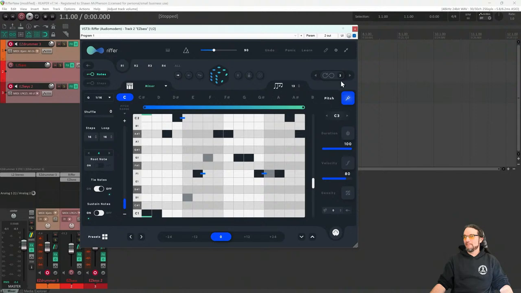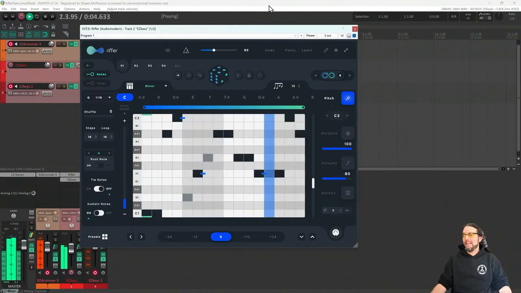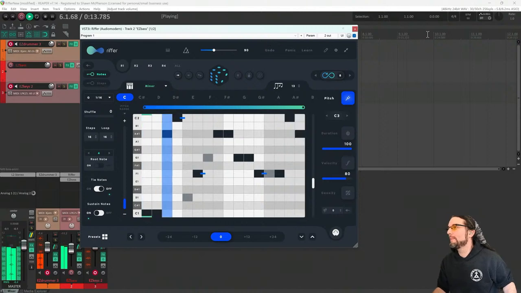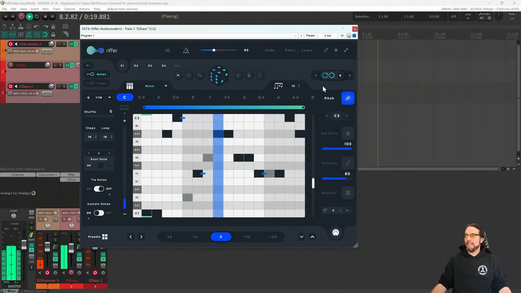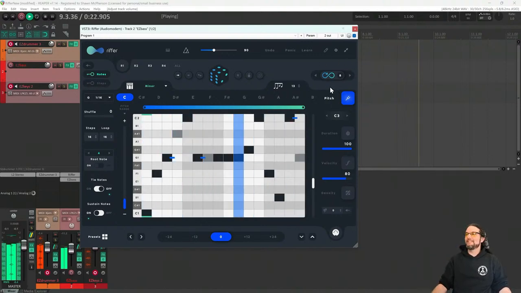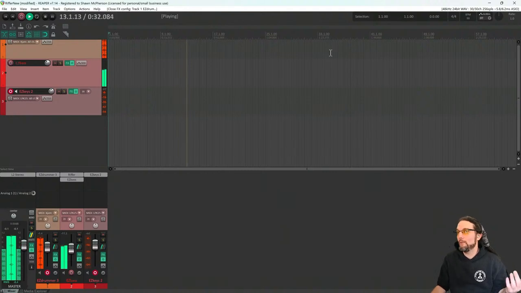You know what? Let's make Riffer change every eight measures. Since all of our song sections are 8 measures long, we won't get so bored of the same bass line. It's a pretty cool feature. Sample rate is usually 48K because I typically do video. Does it say it up here? 48/24 is where I'm at. This should change. Yeah, it's pretty cool. Oh, I don't have a loop set up. We're going out to measure 33. Let's do that so we don't interrupt the workflow. Now I know my key commands all of a sudden.